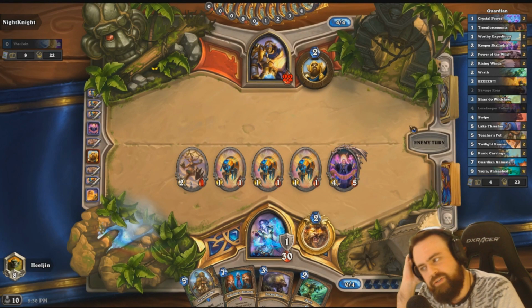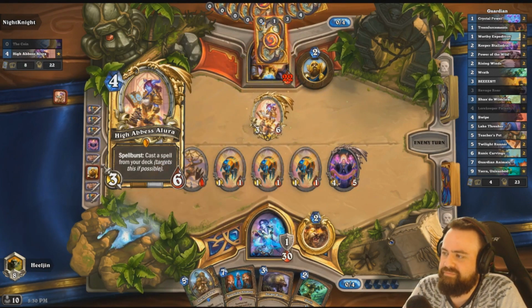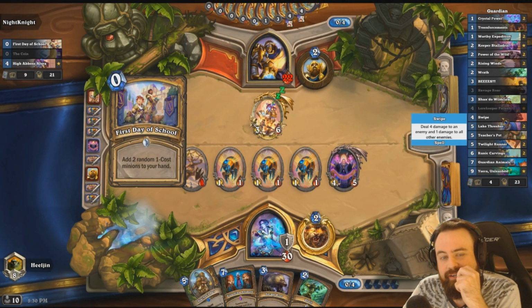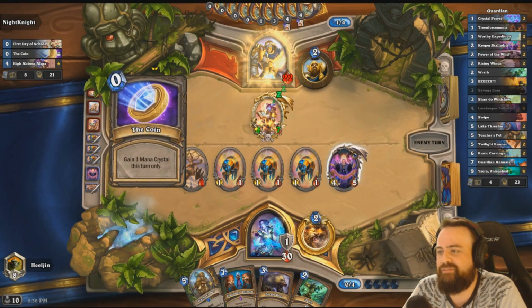I could have waited 1 turn to play that, but it's just a Yeti, so I played it. If I didn't have this, this was maybe not great, actually. Maybe instead of Swipe, I run Keeper. Because Keeper can be quasi-removal, or the Silence is just really good right now, man.